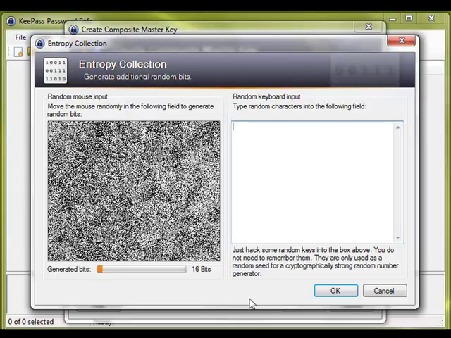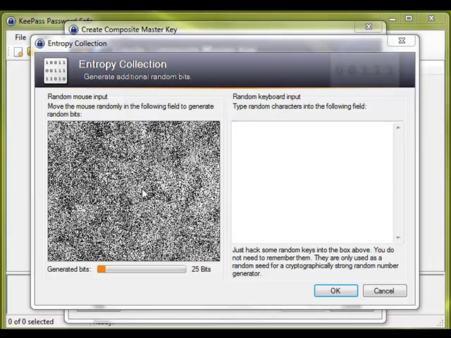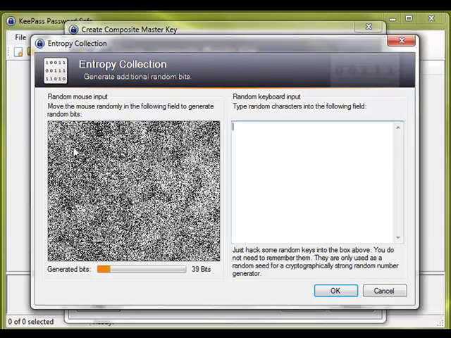KeePass will then go to work. And what you just need to do is click different random places and move your mouse around on the keypad to generate random bits of information that KeePass will use in its encryption file.